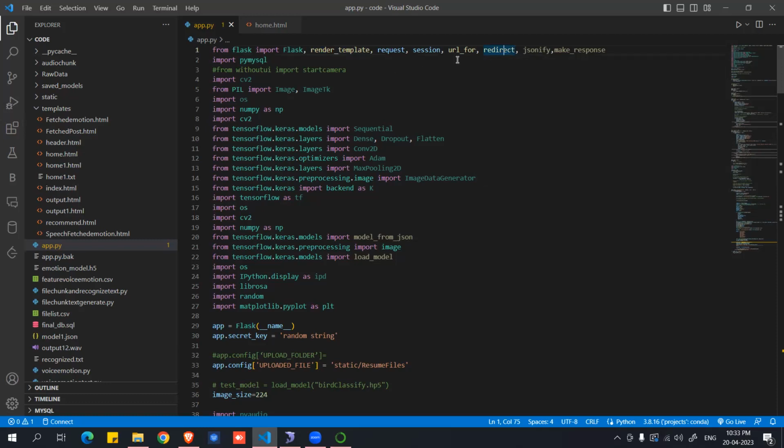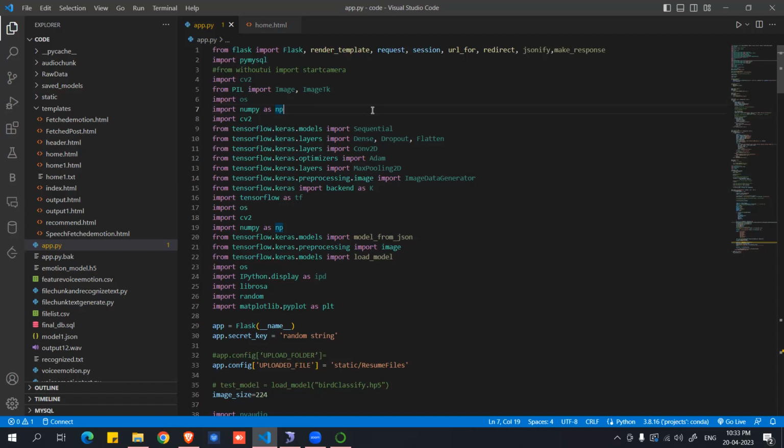These three functions work together. The working principle is the same, but the methods are different. If you click on the contact button, it will show the contact.html page. If you click on home, it will show home.html. If you click on register, it will show register.html.